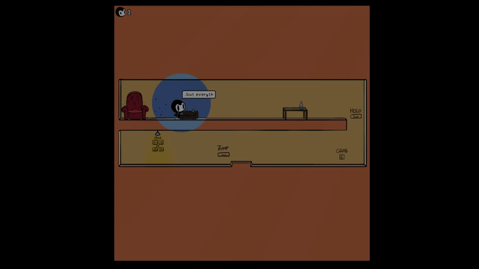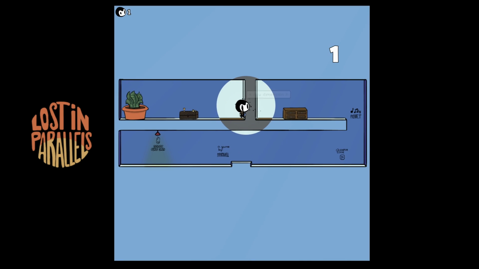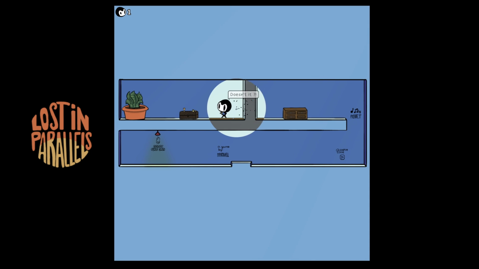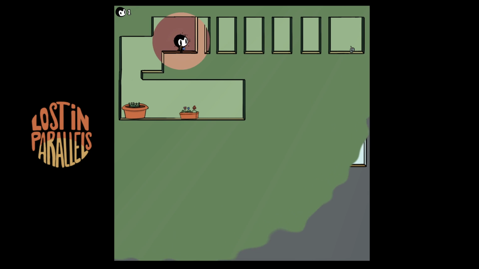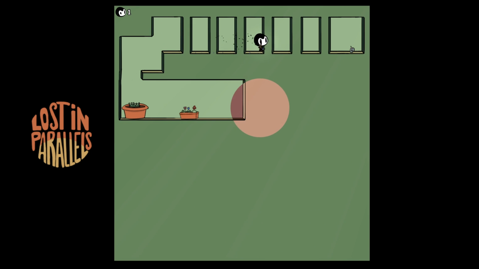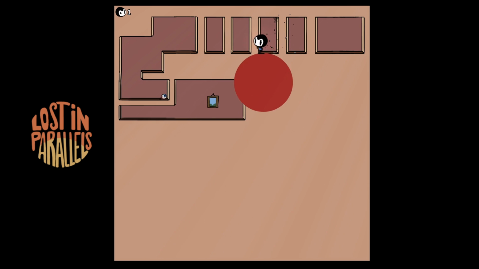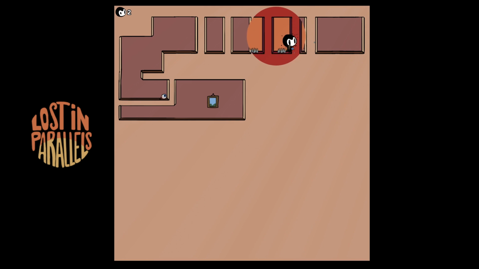For example, in my project, Lost in Parallels, each level has two parallel dimensions, each with its own physics, and each level shares a dimension with the previous level and the next one. You see, this is already getting complex. I need to create each dimension with the previous and the next one in mind. Moreover, editing a single level forces me to edit the previous and the next one. Recursively, if I want to modify a level, I can end up having to change each and every level in the game. So, in my case, creating a level editor will definitely be a time saver in the long run.